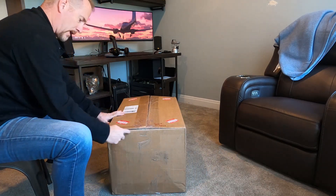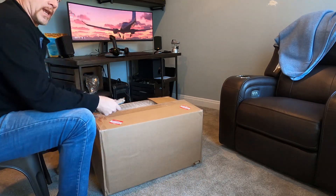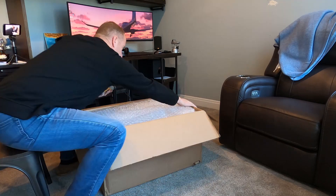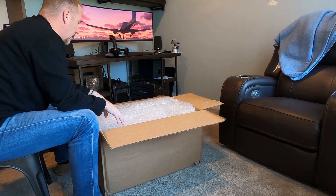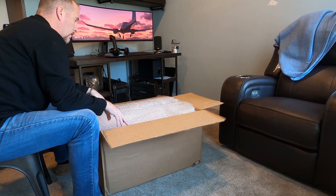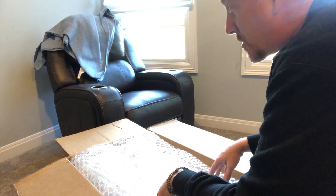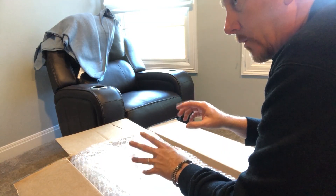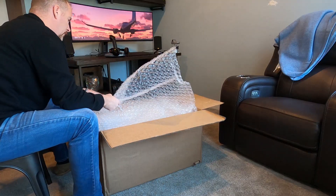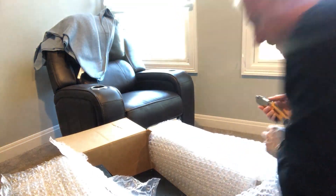I debated quite a while before buying this. I recently started my IFR training to add to my private license, and I'm doing that training with a Cirrus SR20. At the end of the day, what I'm really trying to get proficient at on the sim is my comfort in flying approaches and flying IFR. I started working with the PilotEdge app, and that really creates a whole level of realism that you don't get out of Microsoft Flight Simulator on its own. I was really struggling fumbling with the interface using my mouse or the keyboard, so I'm really hoping this brings in that level of realism I want in my training.